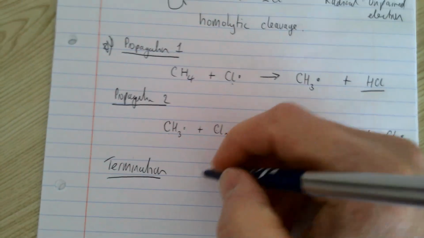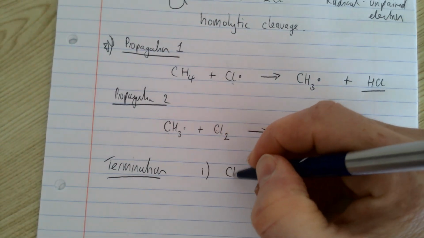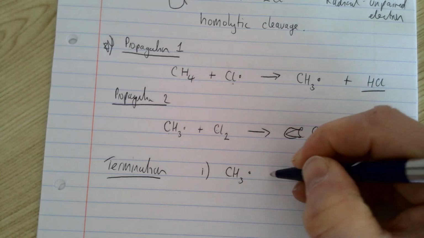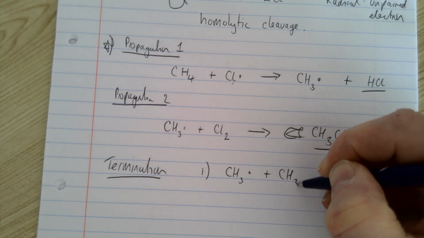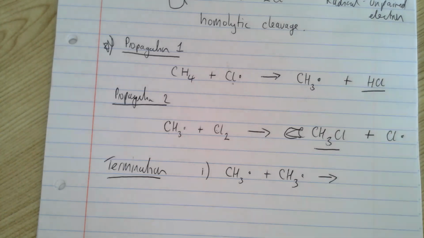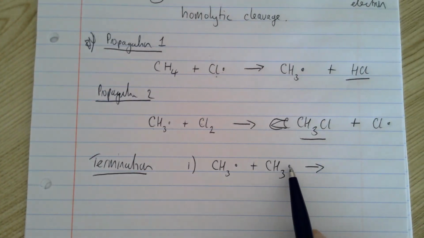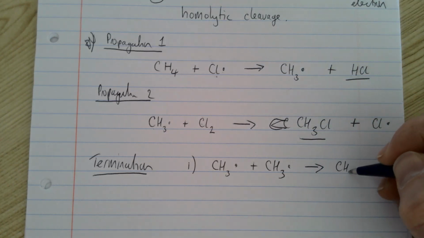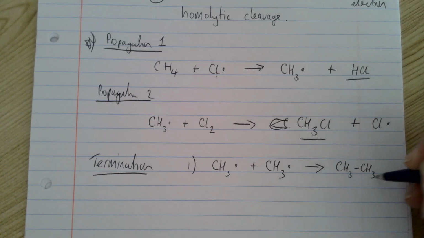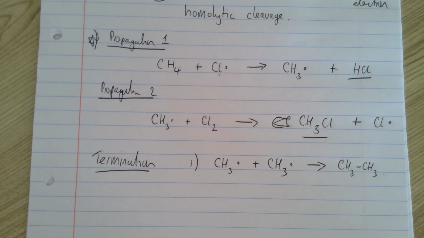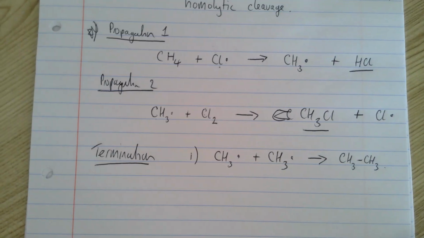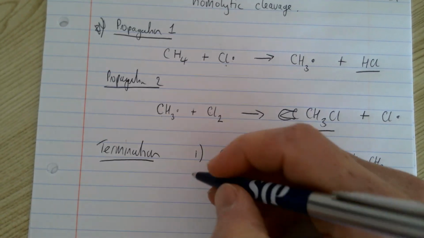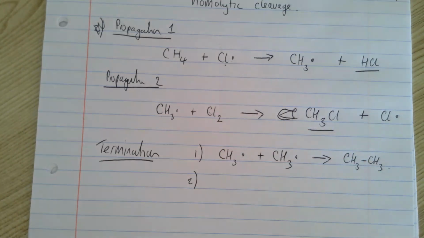I think my favourite one to remember, personally, is when two methyl radicals, maybe they've stopped bumping into Cl2, maybe it's just run out, simply combine together, make a covalent bond between there and there, to make ethane. That, by the way, is a piece of evidence to show that radical chemistry is taking place. You can't get that taking place if it's a 2-electron change. It's a single electron process.